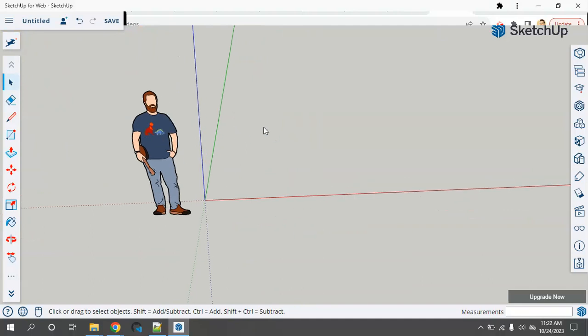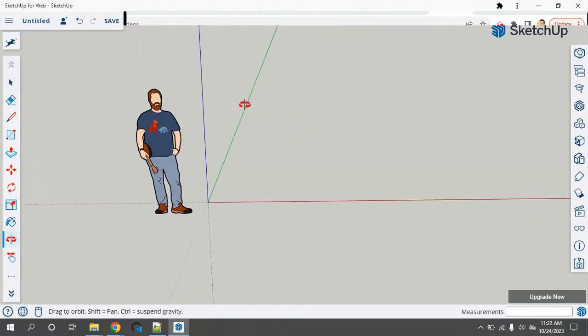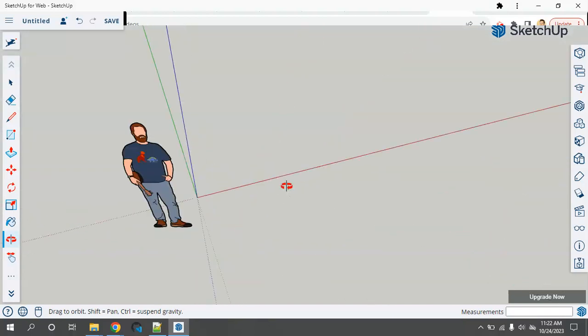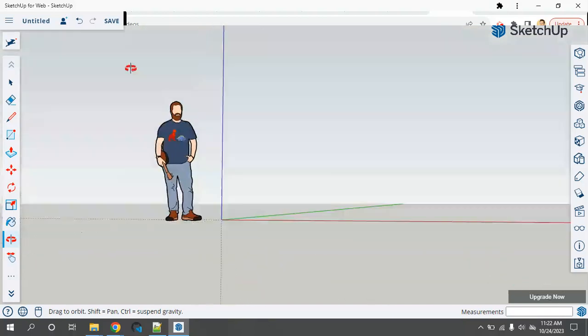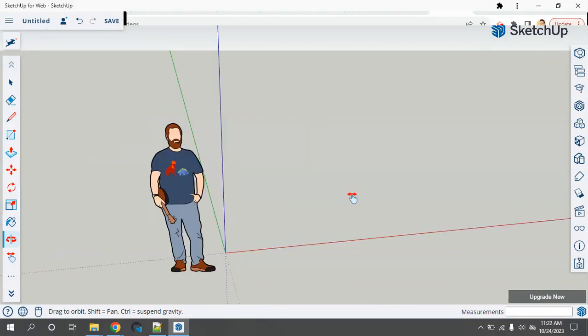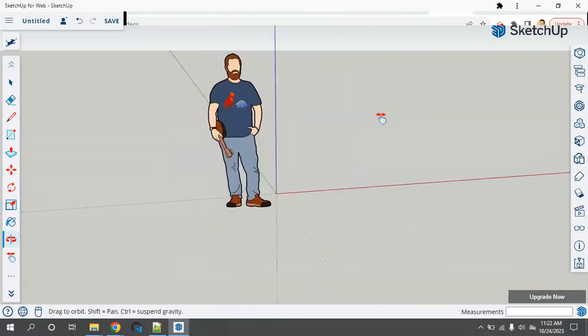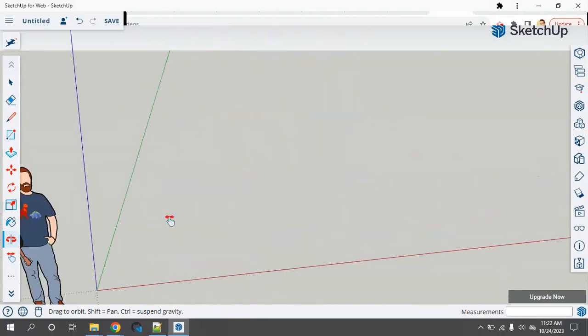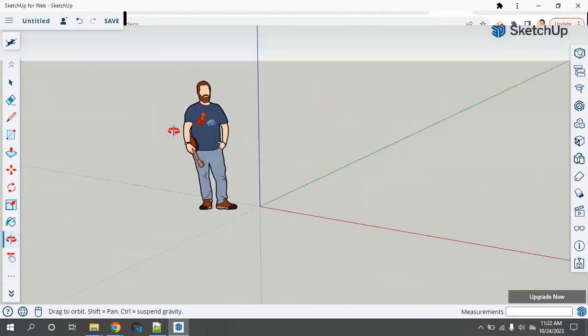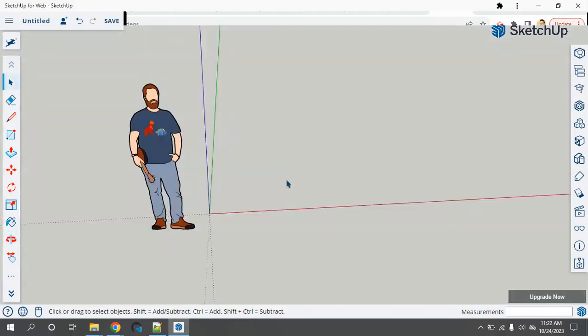If you middle click that mouse wheel, this will allow you to use what's called the orbit tool quickly, which is to look around at your object in your 3D world, in your 3D space. And if you hold down shift and click that middle mouse wheel, this will let you pan up and down, left and right to be able to look at different angles and move things around a little bit. So there's your quick little orientation.